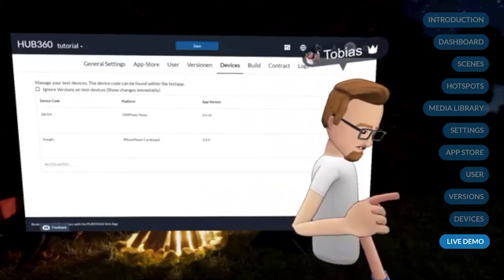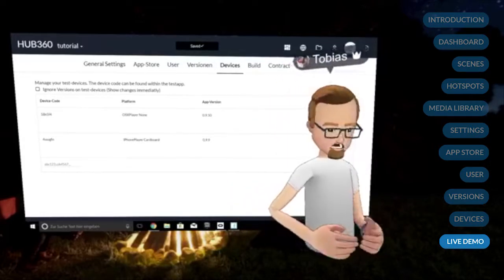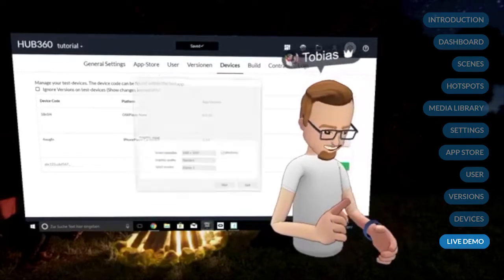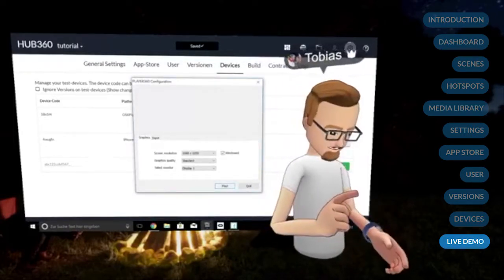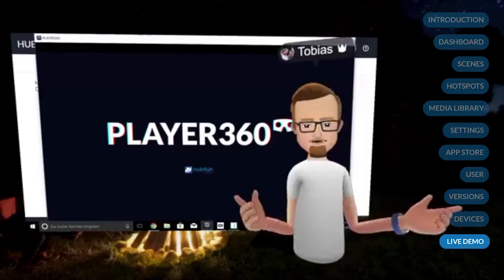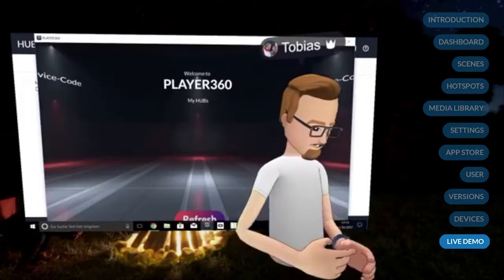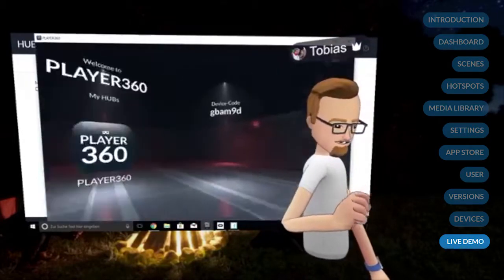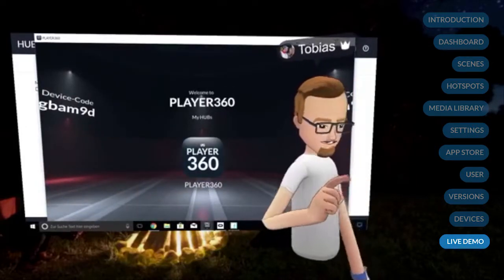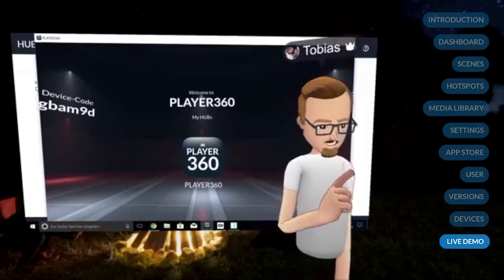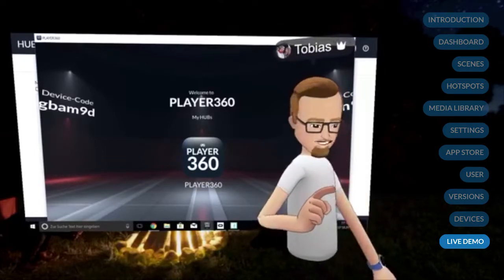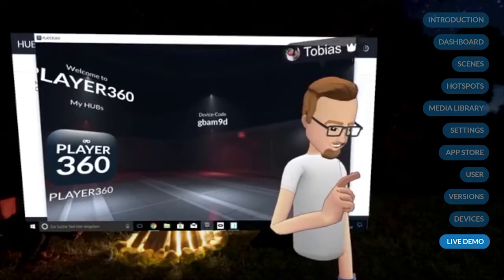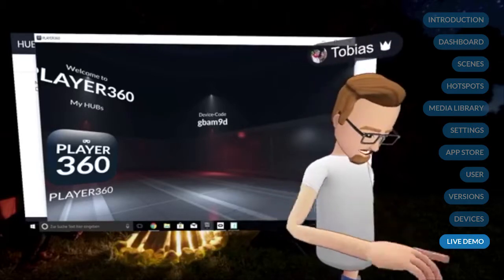In order to show this, let me open up the testing app real quick to show you how it's done. I just click the file I just downloaded from Hub360 and hit play, and now Player360 starts up on my Windows PC. And as you can see, this is the main room of the testing app, where you can see all the apps you have. We always give you our example app, where you can see some example files from us and some example configurations. And to add your own one, you can type in this device code. So this is what I'm going to do now.